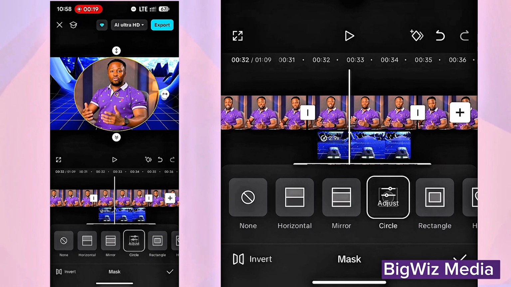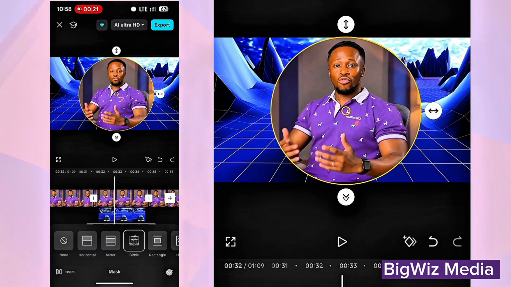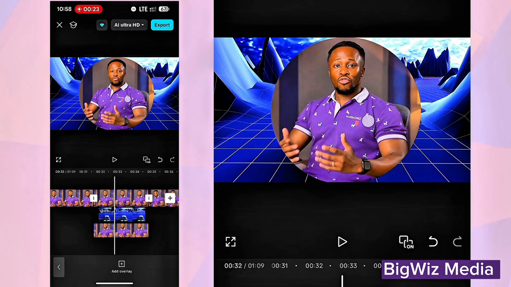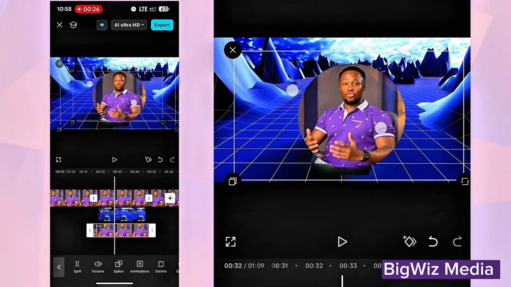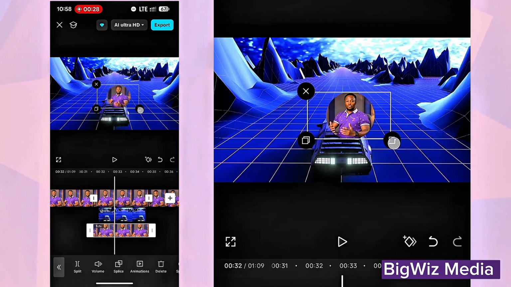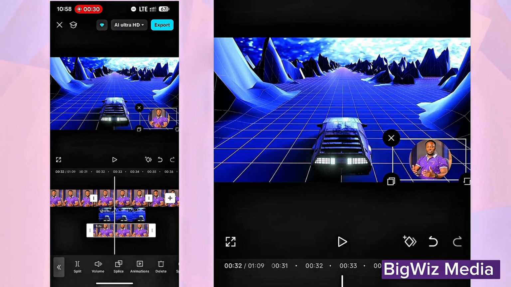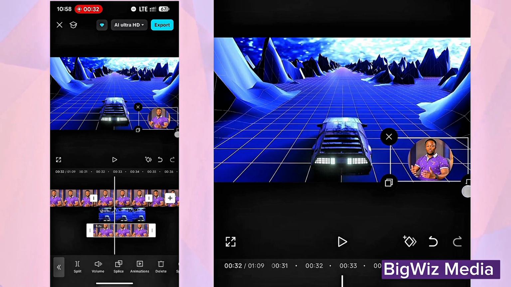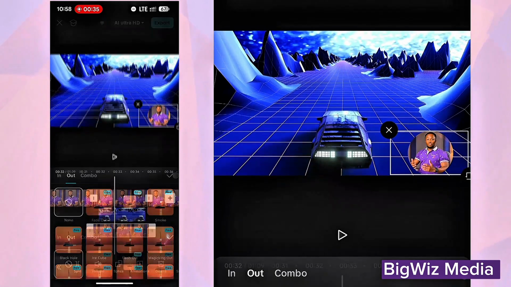Okay, I think this is okay. Good. Then I'll minimize it, scale it down. Okay, so let's see how it turned out.